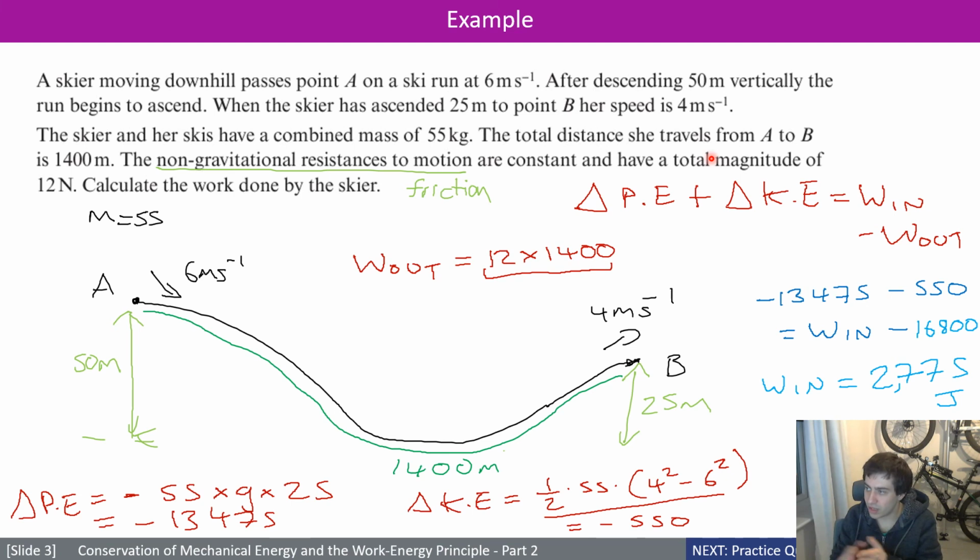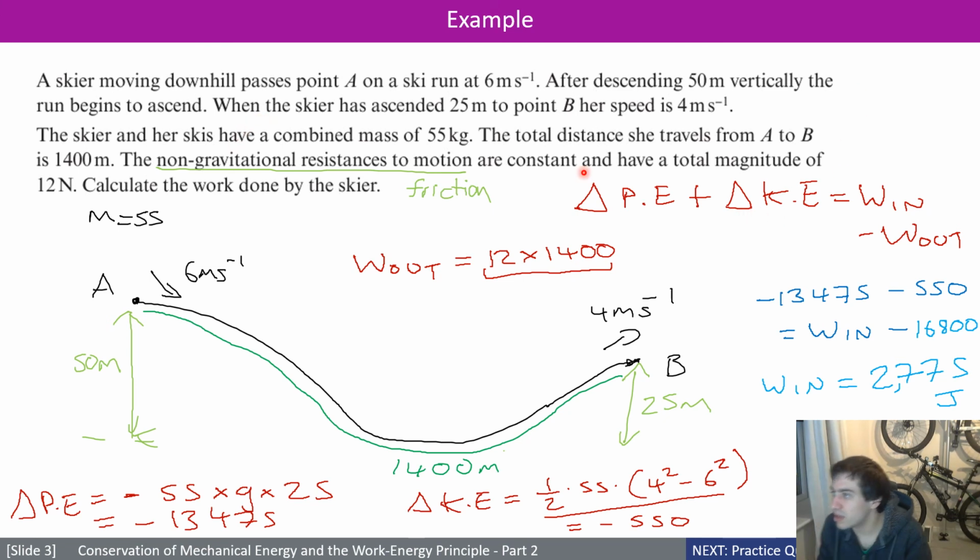We know that the energy must be conserved, and we knew everything else about the situation other than their energy. What we don't know is if it was a consistent rate. So much like the very start slide, that may not have been a constant push. They may not have been consistently doing that work throughout the whole journey. If they put in lots of work at the beginning, maybe in the first 10 seconds they did about 2,775 joules of work, and then they did nothing from then on, it doesn't matter. We just know the total. We just don't know what happened in between.